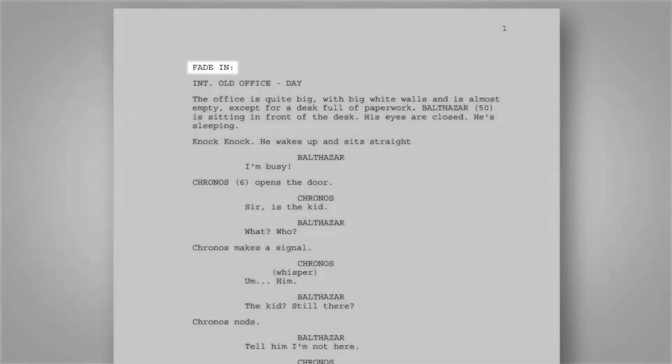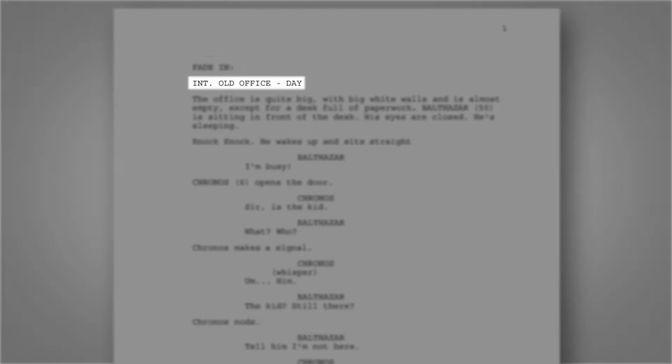And then you put the scene header. This is the name of the scene, a one-line description of the location and time of a scene. It's composed of 3 parts: interior or exterior, or both. Then, the name of the location. And lastly, the time of day. It can be morning, afternoon, evening, or simply put, day or night.